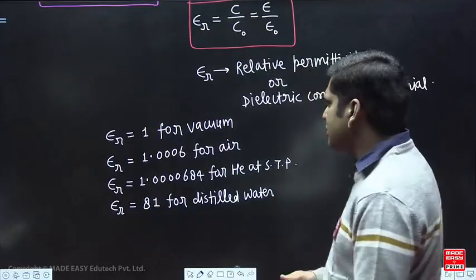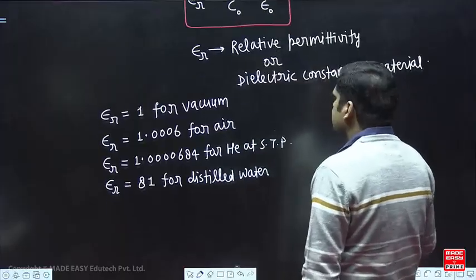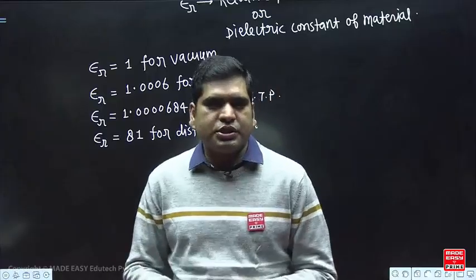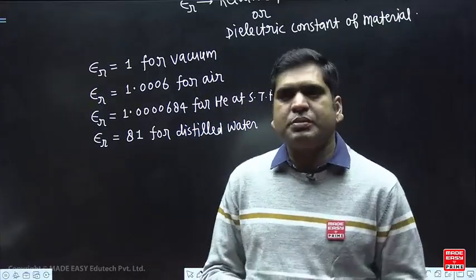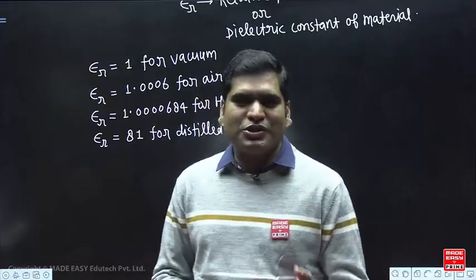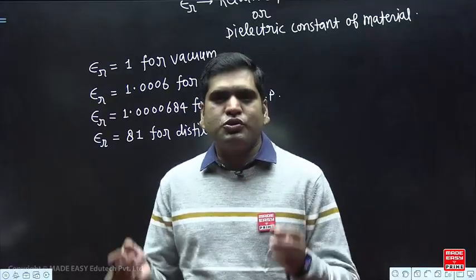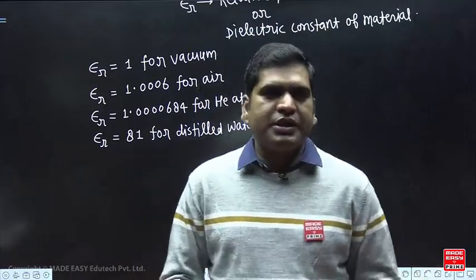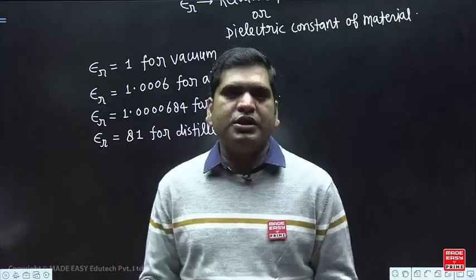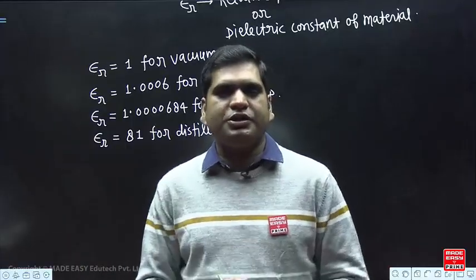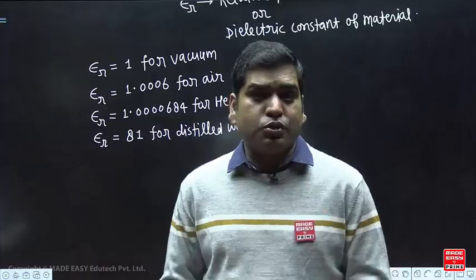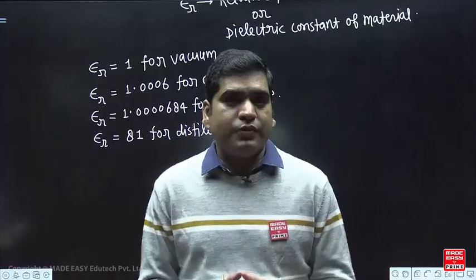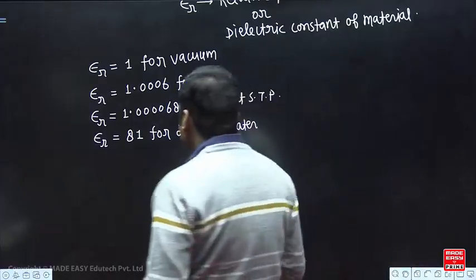It has a very good dielectric constant, epsilon r is equal to 81, and that is the reason why in the inverters in your homes, those batteries are nothing but capacitors, and you put this distilled water between the plates of the capacitor to increase its ability to store charge. Some people sometimes put normal water. No, if you are putting normal water, it means you are putting a conductor between the plates, and then the capacity of the battery will decrease, the current will start to flow and heat will get generated, so your battery will not be able to store sufficient charge, your purpose would be defeated. So never fill normal water between the plates, always fill distilled water between the plates.